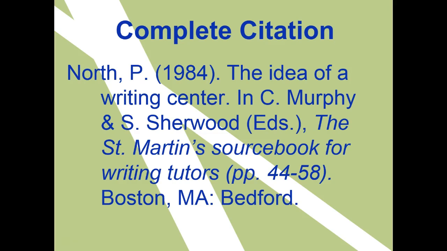The author of the article, followed by the year, the title of the article, and you may notice that the title of the chapter or the essay is not italicized. Then that's followed by a period, a space, and then you want to put in the first initial or first two initials of the editor or editors, followed by a space. And don't forget to use not the word "and" here, but ampersand.